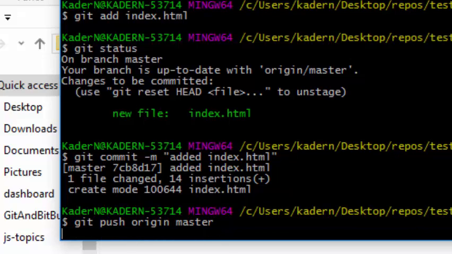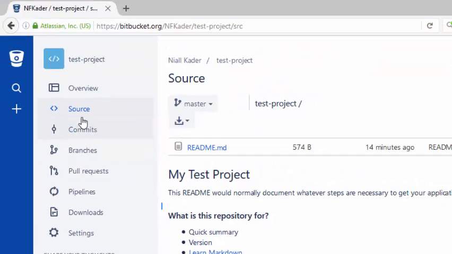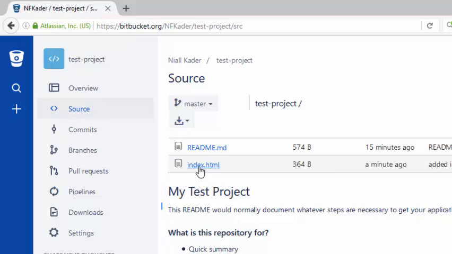Okay, so I'll hit enter there, and you may have to enter your password. You may not. That is your Bitbucket password. But now once I've done that, I'm going to go back over to Bitbucket here and click on this source link, and you should see now my index.html file is synced up to Bitbucket. So that's one of the tricks to using Git and Bitbucket, is that you have to keep your various copies of your repository all in sync. And it can get to be kind of messy if you're working on lots of different computers, because you've got a lot of copies of your repository.